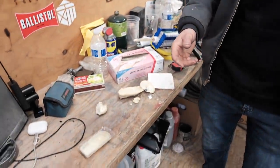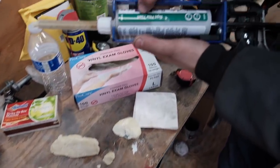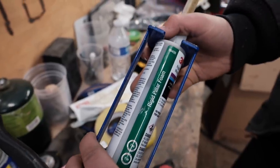I did forget to mention one thing. Last night, I got the doors all prepped out, and what you're seeing here is this rigid pillar foam material, 3M material. I'll get that right there.